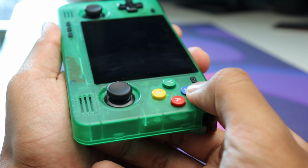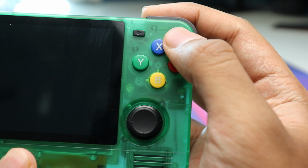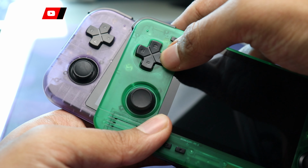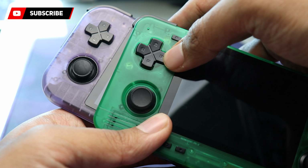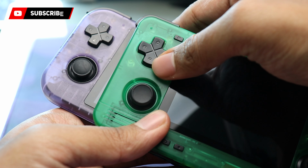The face buttons are really awesome. It has a nice retro look to it, and it feels great when you press it. The design of the D-pad is similar to the RETROID Pocket 3 Plus's D-pad. It is pretty accurate, and I have to say this is one of my favorite D-pads ever.